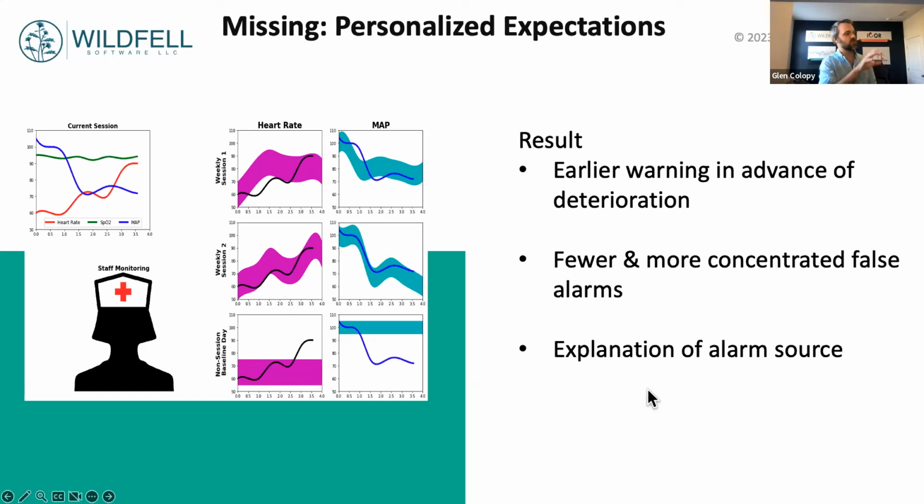And another useful thing is that there's an explanation of the alarm source. When we have models like this, where we show what our expectation is, it's probabilistic, but people understand expectations and expected bounds and things like that. You can explain why you're alarming. So even if it's incorrect, the context there would mean that the clinician wouldn't lose faith in the overall alarming system, because they're seeing why it's alarming, and they can choose to ignore that alarm, but they can at least understand that it's not just a completely random occurrence. So those are some of the benefits of a good, robust Bayesian non-parametric approach.